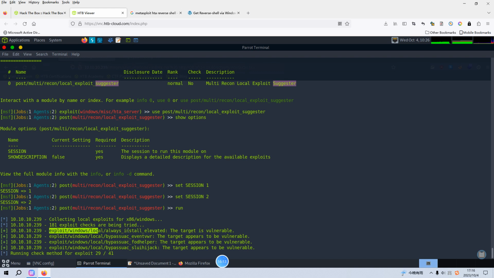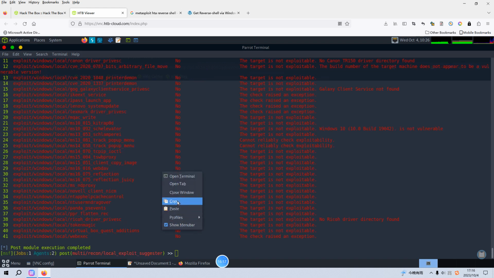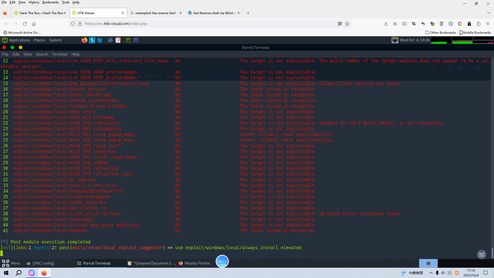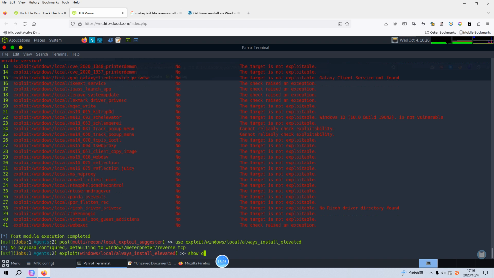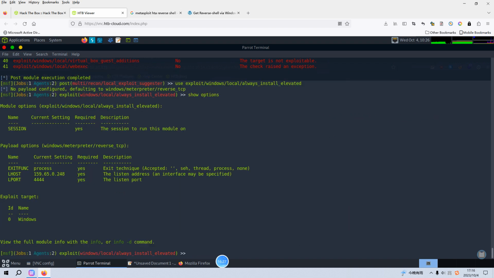We can make a copy of the module name, and then we can use it, paste in here. Then we can show options again, and we can set the local host to our own machine.